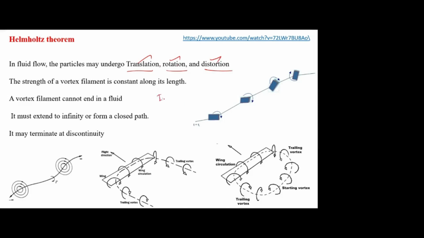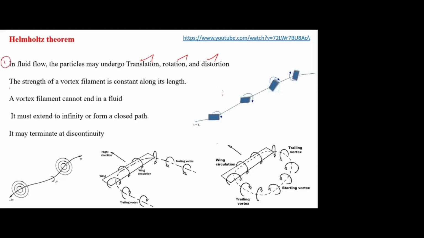So in every flow field, the particle may undergo any one of these motions or a combination of these three. For example, if you take irrotational flow, we observe it is only translation. If it is rotational, we observe both translation and rotation. Maybe if you take flow through the nozzle, where the flow is compressed, you may observe this distortion also. So all the flow fields will have a combination of these three motions. This is his first observation. Is that clear? Fluid particle may undergo translation, rotation, and distortion. So any combination may happen, depending upon the flow condition.